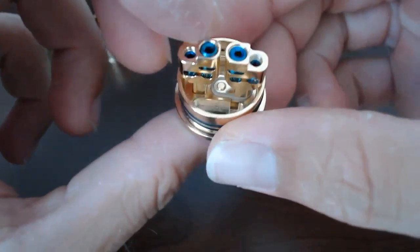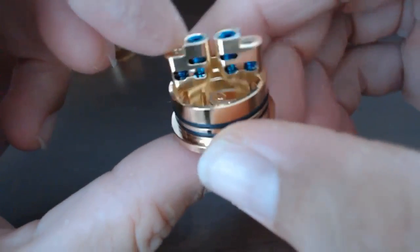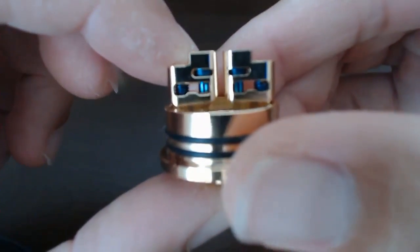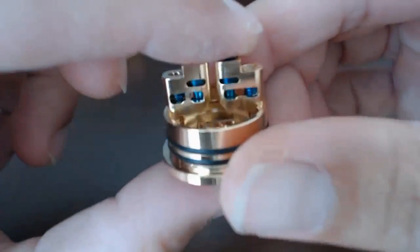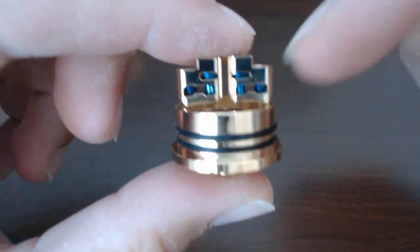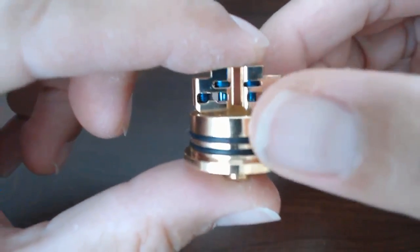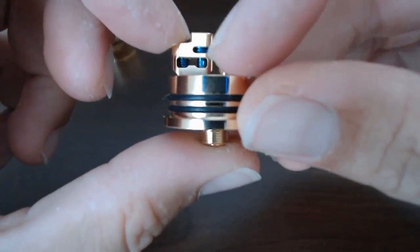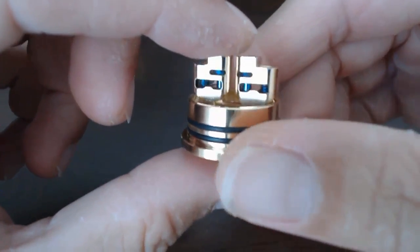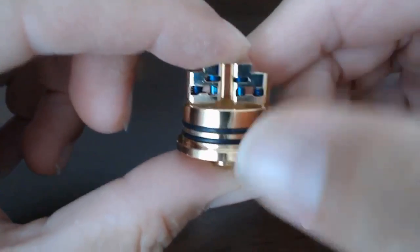As far as the build deck goes here, you got a really nice deep juice well, heat treated screws which will prevent them from stripping so easily, and you have this really interesting deck section here. You have 2 beefy O-rings also on the bottom, obviously. Basically what you're going to get here is multiple ways of building. You got your tops here, these little small ones are going to be for your simple round wire, small wire builds. And then here on the side and on the bottom, you just got some different sized ports for different kind of coils, like fused Claptons, aliens, regular Claptons, any kind of crazy builds you want to throw in there. Those holes will accommodate all different types of builds.